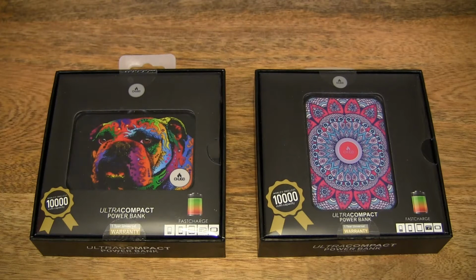Hello everybody, today we're going to unbox and take a close-up look at two charged ultra compact 10,000 mAh power banks. They come in four designs. We have two in front of us. On the left is the Bulldog design and on the right the Sunflower Mosaic. The two other designs are of the Lamborghini Aventador and Marilyn Monroe.